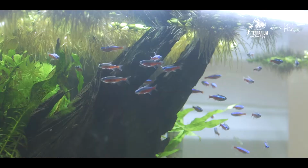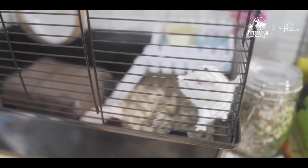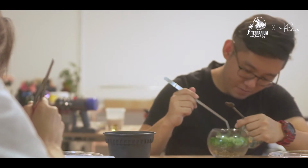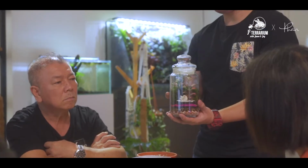J2 Terrarium started with my hobby of aquascaping, or keeping fishes. When I needed to go overseas to study, we started making terrariums while Skyping across Singapore and Australia. We wanted to have something in common to talk about when we were miles apart. So we started making small terrariums, like very ugly IKEA jars with just a layer of moss, one plant standing, and then we got the figurines from somewhere.